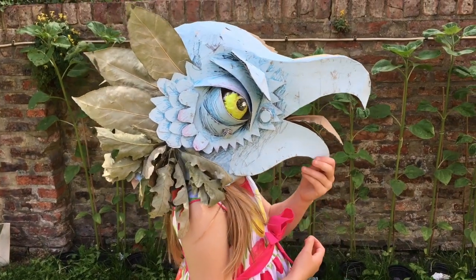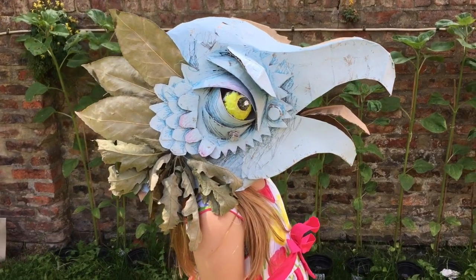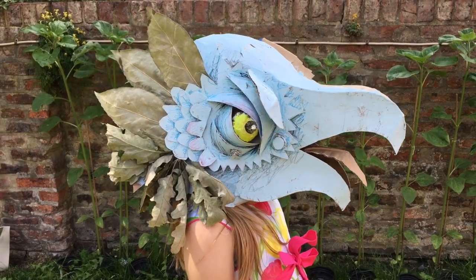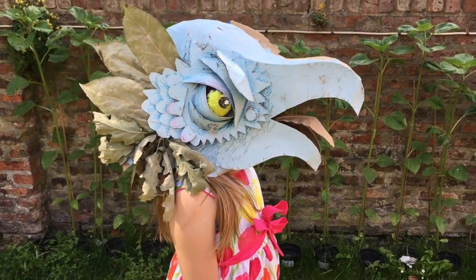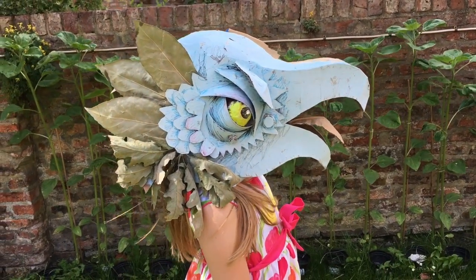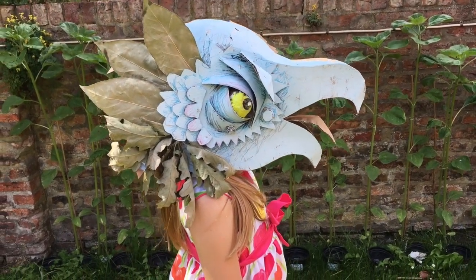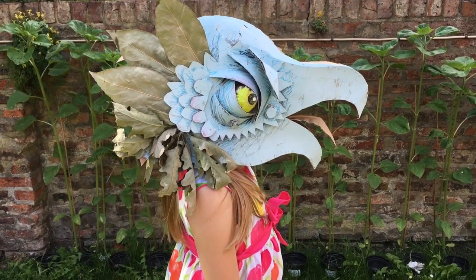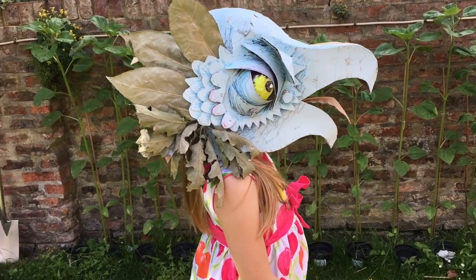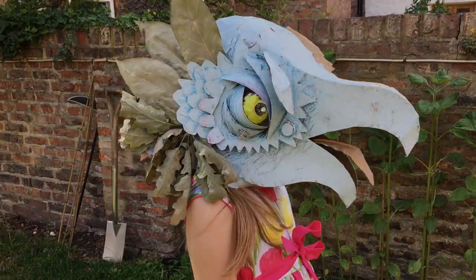You've got the last three weeks of term to just finish this off — detail, extra little bits and pieces of the sort I've demonstrated today. What we'd really like to do is get a kind of gallery of these things at the end of term. If you're a little bit behind with the project, don't worry — just take your time to get it as complete as you possibly can before the end of term, and then we're going to exhibit these things when you come back. So look after them, post what you did to Padlet, and hopefully you've enjoyed the project. Good luck and we'll look forward to seeing what you come up with.